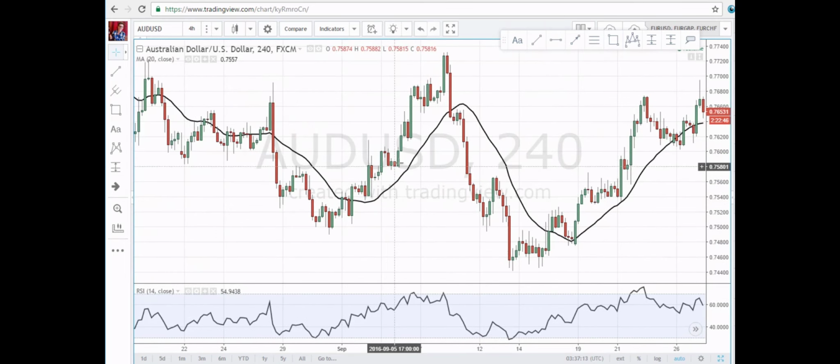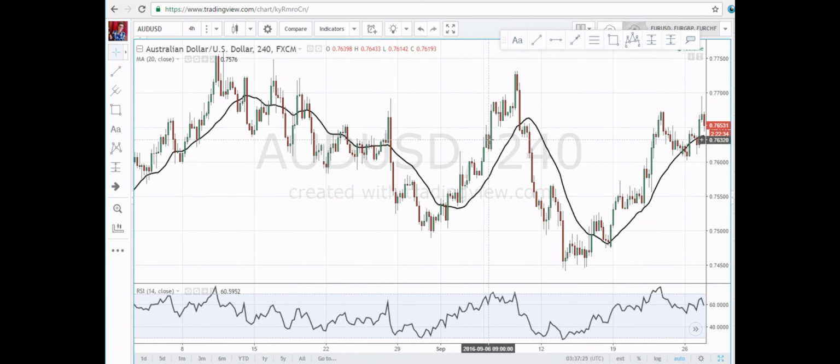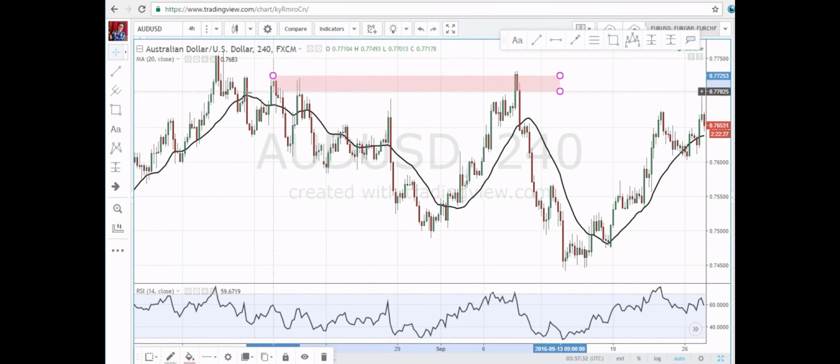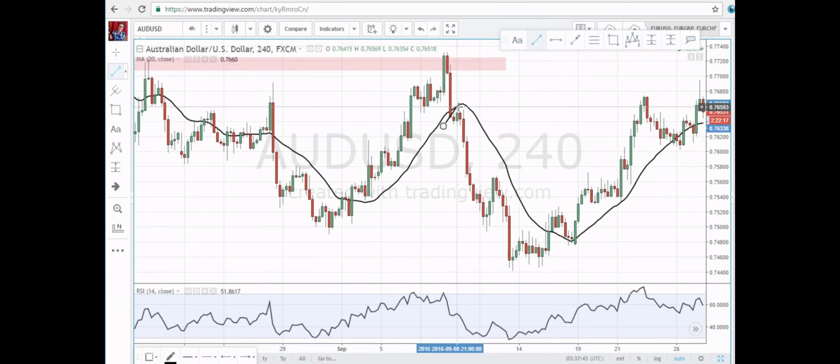And then we enter a nice trending market. Again, you can see here we have a rally. Price is pulling away from the moving average. We have multiple trend waves here into the direction of the trade, into the direction of the trend. You can see that we are entering something like a previous resistance area here. Lots of confluence in that area. Price is moving in this area, and then suddenly we find a lot of bearish momentum. We break the moving average here in a very strong candle, and that is then your entry criteria.